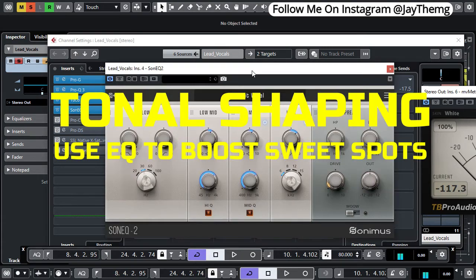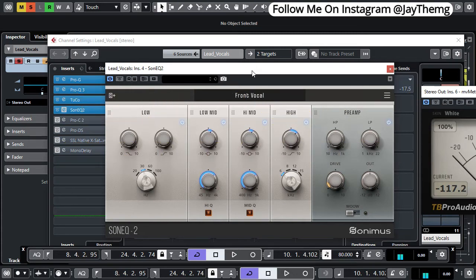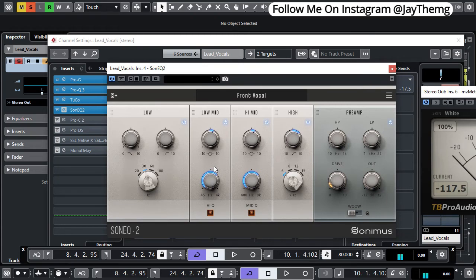So what we are doing during this process is boosting some of the sweet sounding points of the vocal. Between 1500 and 2500, you can boost a little bit of that mid to give it presence. Around 3000 going all the way to 10,000 Hz, this area is good for giving your vocal some air and presence. Around 3500, I'm boosting a bit of this area. From 6000, I'm also boosting some of the high to give the vocal some air.